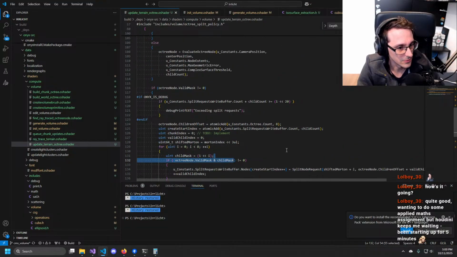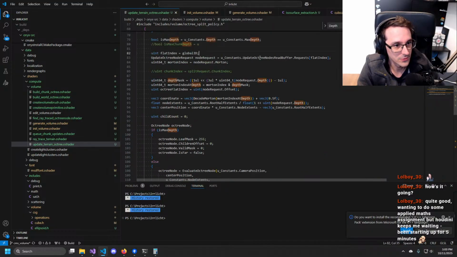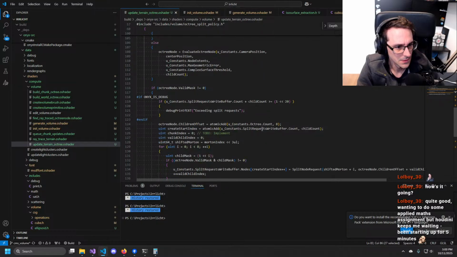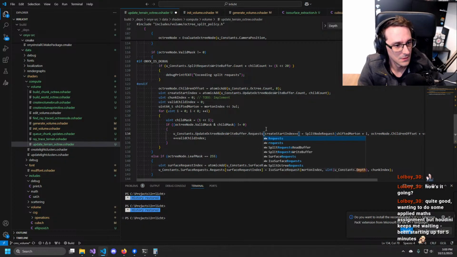Very high chance that we crash again, with the GPU crash, when we do all of that. So that's the right buffer. And that's the right buffer, that's requests.